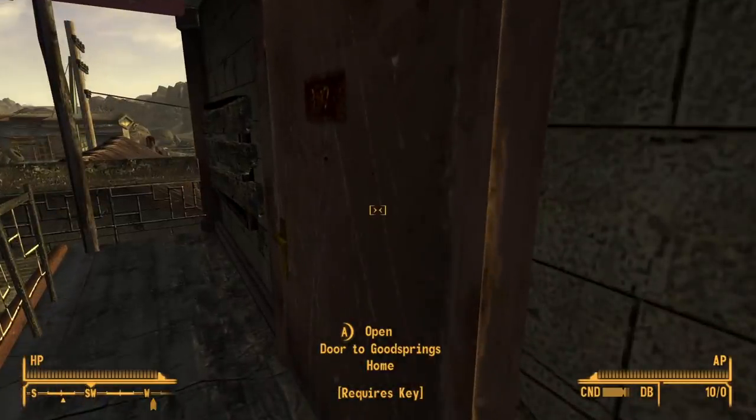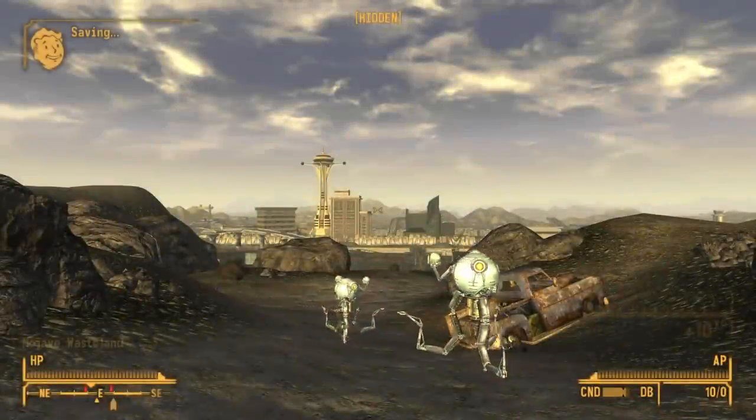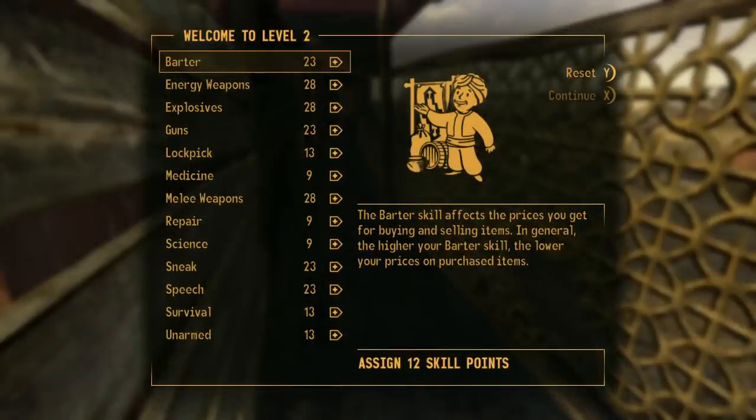There's no home in Good Springs you can get a key for. Where the flip is... Okay, I don't know what that is. As for Mojave Wasteland... I mean, this has gone wrong before. And no, it's gone wrong again. It's gone wrong again. And it might keep going wrong potentially because... well, I just discovered something.